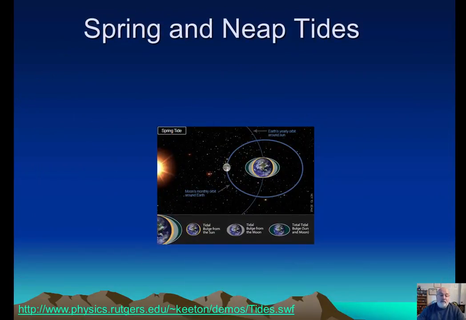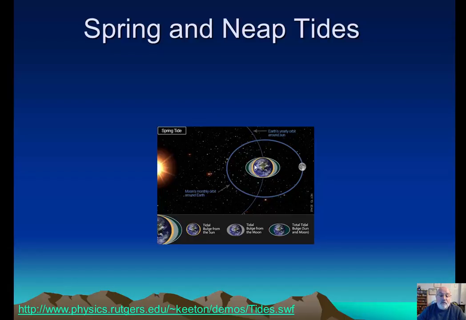Spring and neap tides. This is an animation which you'll see actually move, and right here would be the first quarter. And then we move over to a full moon, and then we move over to the last quarter, and then we move over to the new moon. And if you take a look, we have a yellow and a light green and a dark green. And then here we have a smaller yellow, and I don't see the dark green, but I see the light green.